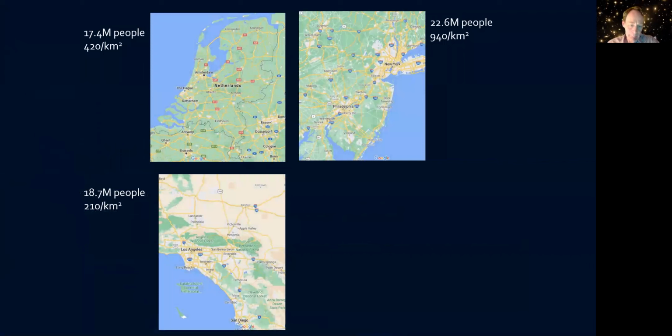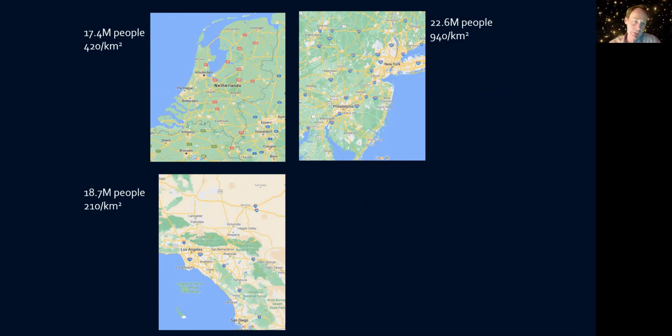Okay, now some of you might be familiar with the Netherlands. I wasn't going to assume that everybody would know what the Netherlands is like. In the top left-hand corner, I have plotted a little map of the Netherlands from Google Maps. The gray line that you see is the border, and the Netherlands is a fairly small country in northwestern Europe.